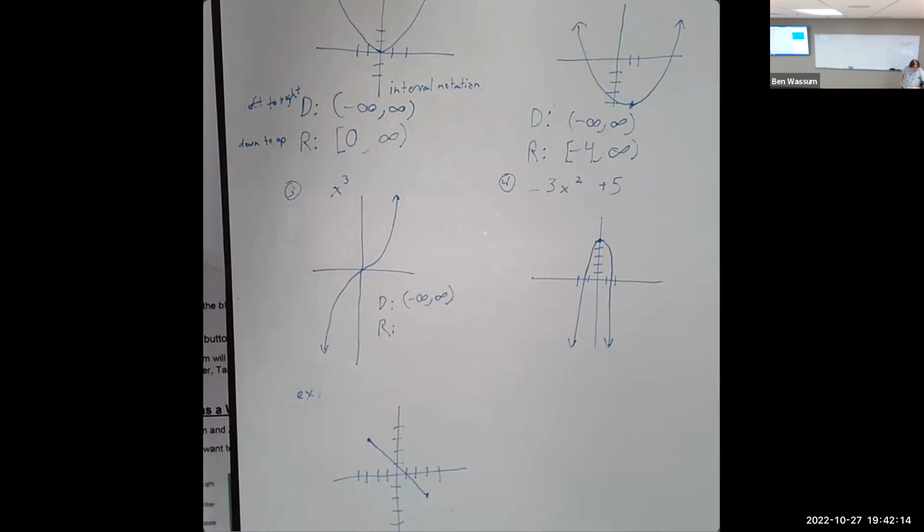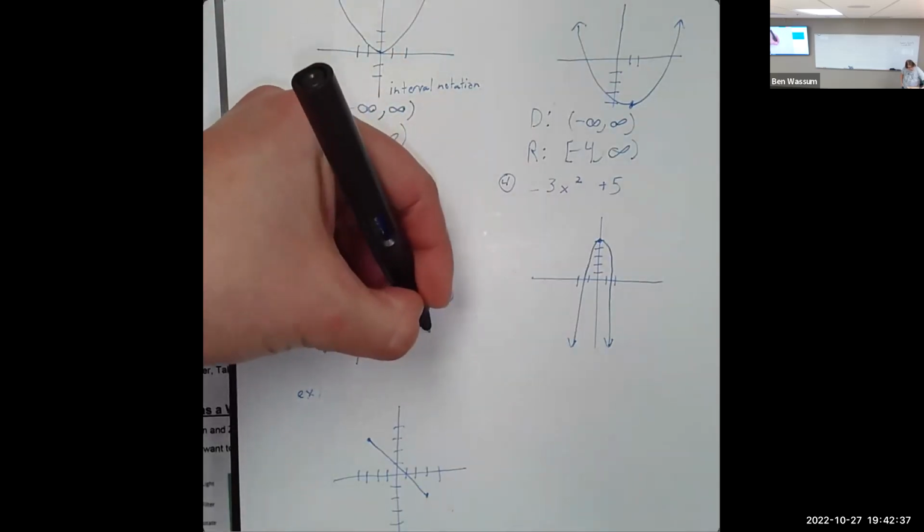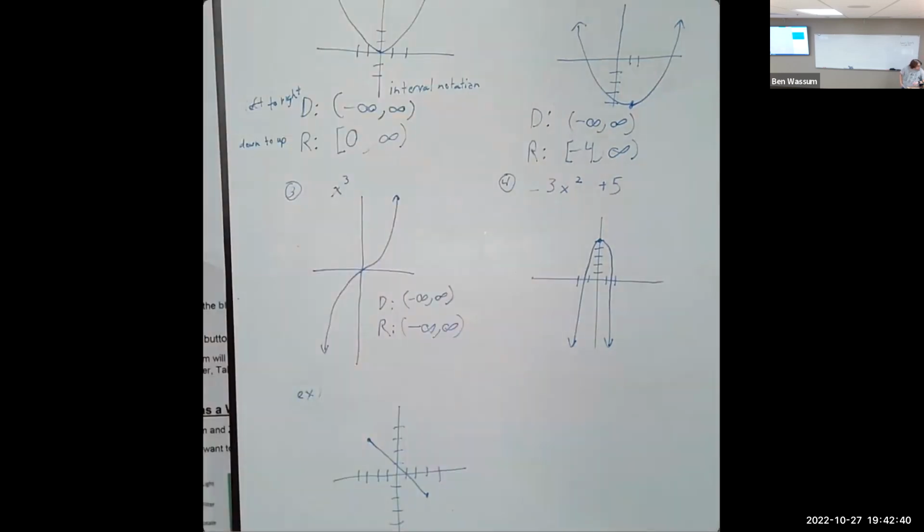All right. Well, what about the range? Does it ever stop going down? No, clearly not. Does it ever stop going up? No. Because the y value is whatever the x value is cubed. So the y value is freaking huge, right? So again, we have negative infinity to positive infinity. And yes, as I keep writing infinities, they are getting squigglier and squigglier. Getting worse and worse. All right, cool.